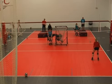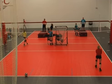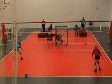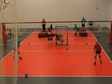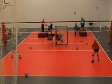Players will get 6 balls, and then we will rotate. We score the drill on the board, so we have players on the board scoring for each player so that we can get a passing average at the end of the drill. Switch it up.